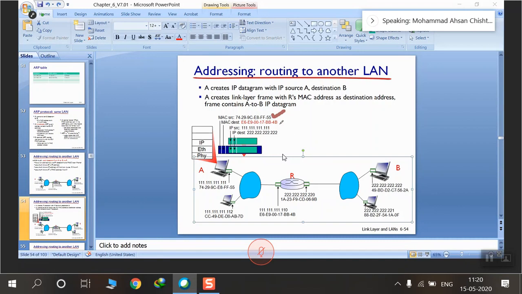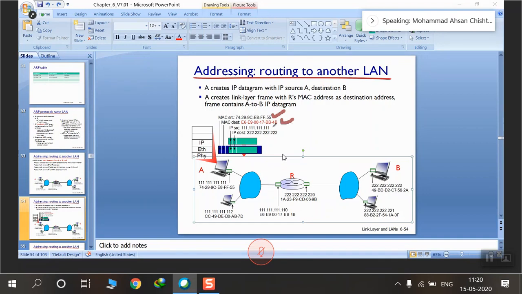You do not have the MAC addresses of all the PCs within NIT or beyond NIT. Within that LAN you can have the MAC addresses. But you have the MAC address of the gateway through which all of your traffic would go. So in that case, the destination would be the gateway's MAC address, that is this one.